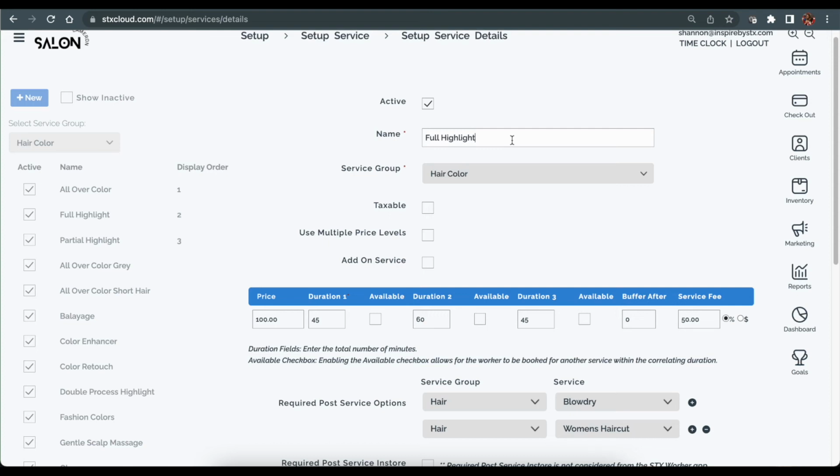Some locations will build that into the timing, but it's not always specific. Another benefit is that if you separate those two services, you can get a very true representation of your haircuts to color services to styling services through your reporting, if that's important to you. So there are benefits of separating those pieces out. Also, if a person who provides a hair color service doesn't happen to provide haircuts, it's really essential that that follow-up appointment is created.